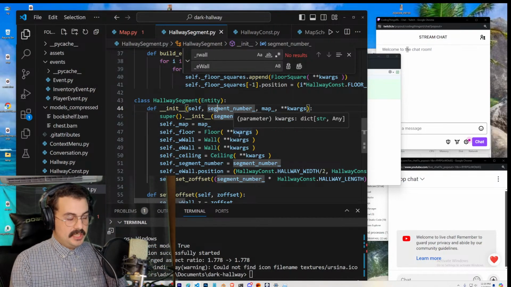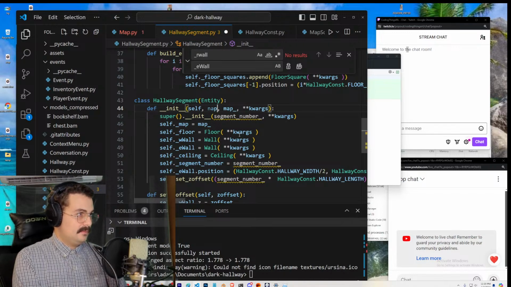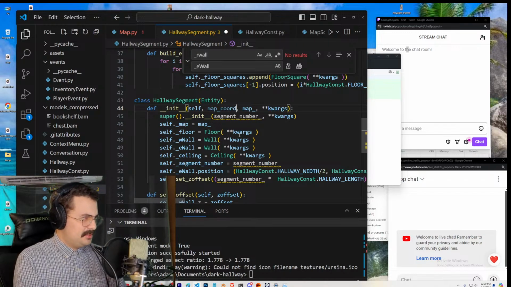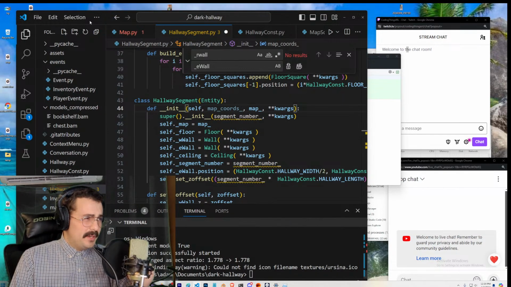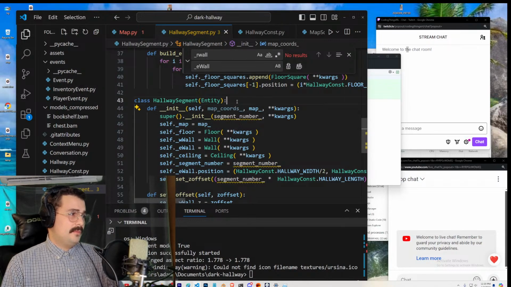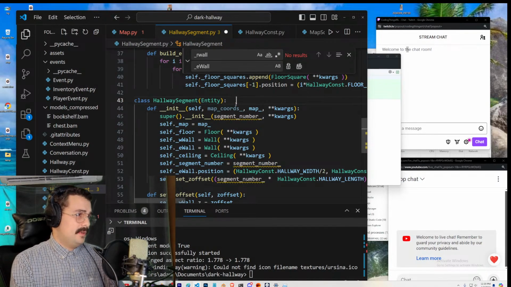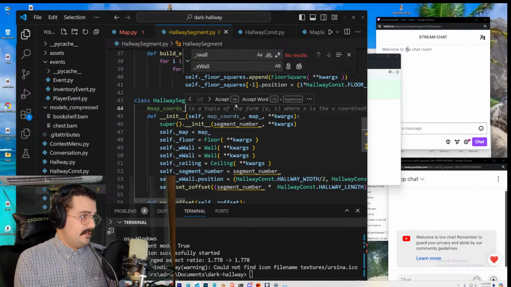We're going to have to change this to map coords, which will essentially just be the X and Y coordinate of the square that we're building on the map. And I'll put that in a comment here just so I can be clear.